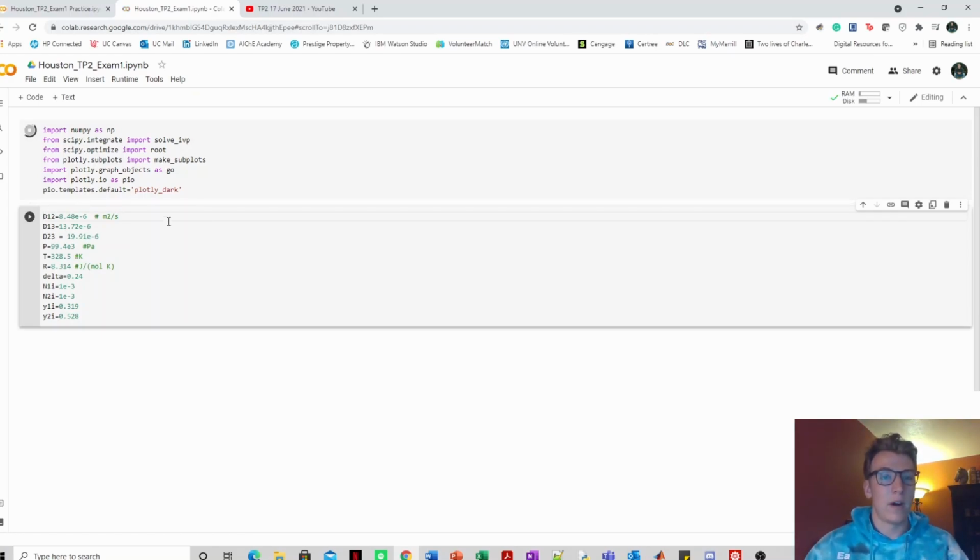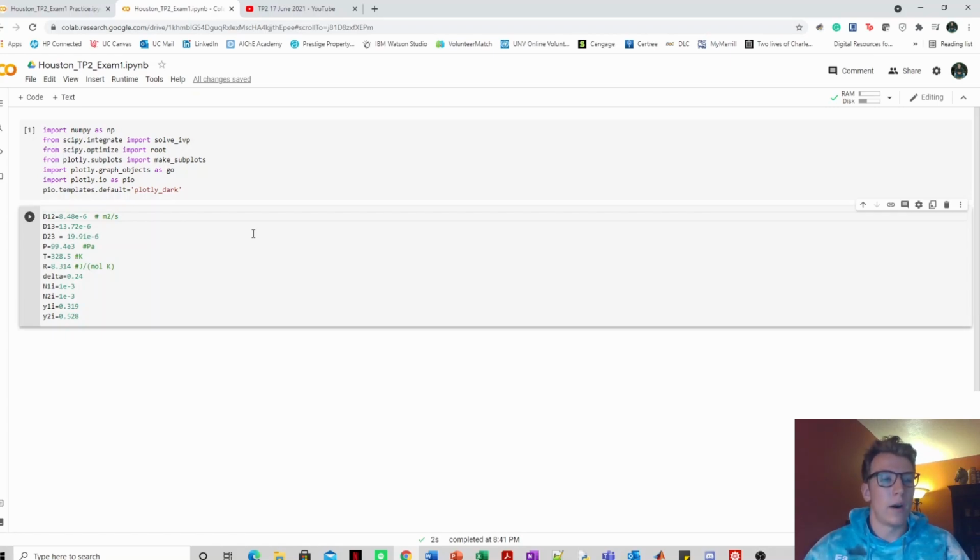Okay, so now I have already inputted our givens, and I will run through that now. With D12, we already know that that is the Stefan Maxwell diffusivity constant for components 1 and 2. For all constants for diffusivity, it's going to be meters squared per second, and I have those three there: 12, 13, and 23. We next have the given pressure, which is in pascals. Next is temperature, which is given in kelvins. Next we have our ideal gas law constant, which is in joules per mole per Kelvin.